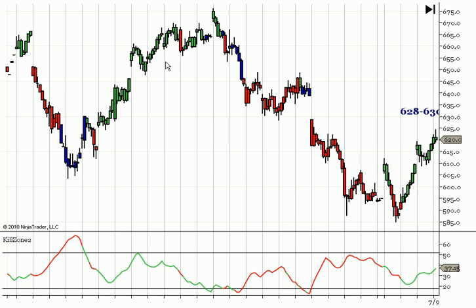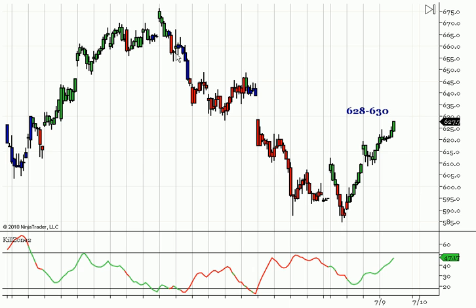From there we basically came up. We actually broke the prior high. We had blue bars indicating a big move is starting. We did an email on this Sunday when the market was gapping up. 674 was our higher target — we went a couple points beyond that — but this was pattern completion of this move. So we had blue bars signaling a big move was going to start.